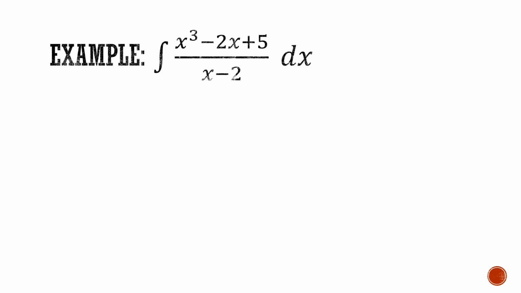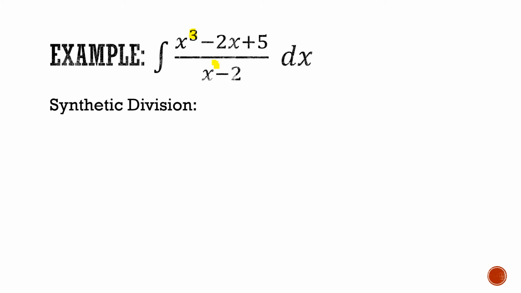All right, so next one, and I'm going to go a little bit faster on this one just so you can see how I would do it in actual time, or what I would actually write down. I have the integral of x cubed minus 2x plus 5 over x minus 2. Again, the degree of my numerator is 3, and the degree of my denominator is 1, so my denominator's degree is less than my numerator's, so I'm going to divide. Now this time I'm going to do it the quicker way because, again, this is how I would actually do it in real life. Because my denominator is a linear factor, I can actually just use synthetic division.